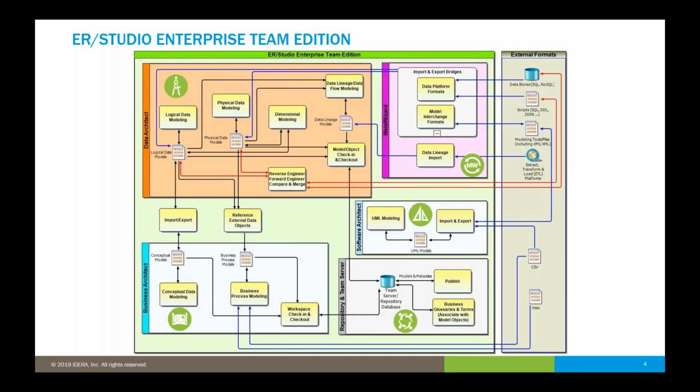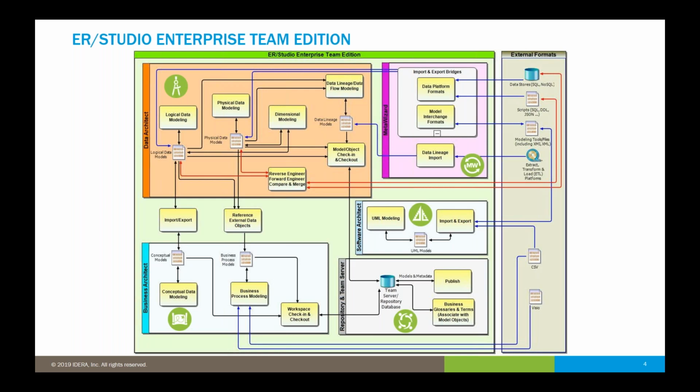And then, of course, the very important piece to really drive business collaboration and governance, and that's the repository and team server aspect. All the data models and all the business architect workspaces can be checked into the repository, shared, they can be checked out, modified, checked back in, and published through the team server. So that not only the metadata is available, but very importantly, the visual diagrams are also available for other stakeholders to consume in team server.